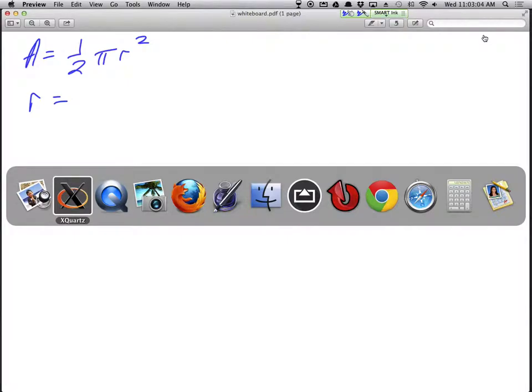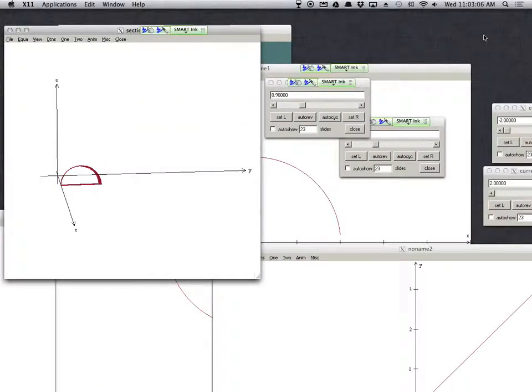So if I go back to my figure, r is going to be what? 1/2 the distance from the top to the bottom of the triangle. If you notice on this semicircle, what is the distance from the top to the bottom in relationship to the semicircle? It's the diameter. Okay? So I need the radius, so what do I need to do to my diameter? I need to take half of it.